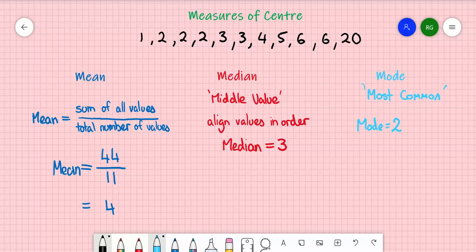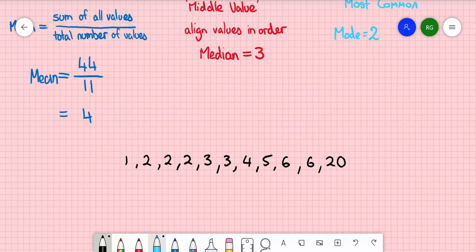Sometimes changing a number or adding a number in can make a really big difference. And what I might do is I might use the same data, but I'm going to add a number. So I've now got the same set of data here, but instead I'm going to add another number on it, and I'm going to add the number 100. And we're going to see how these values change.